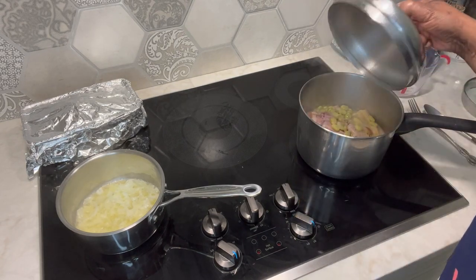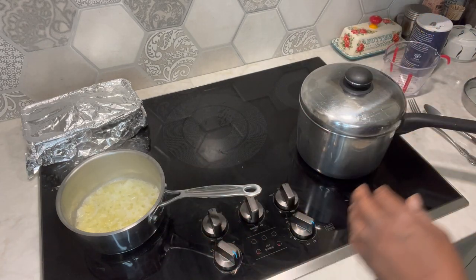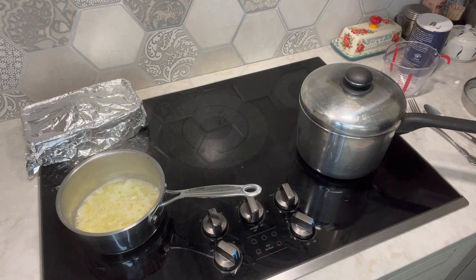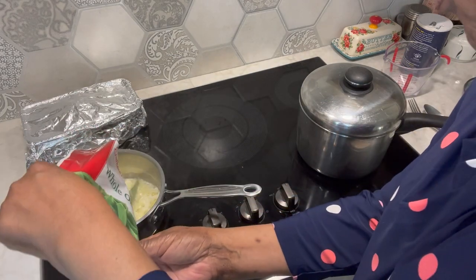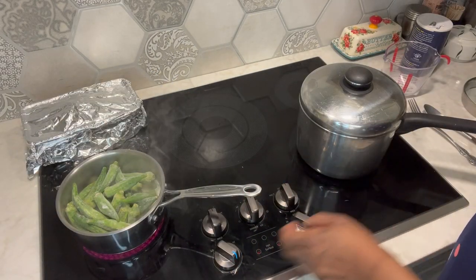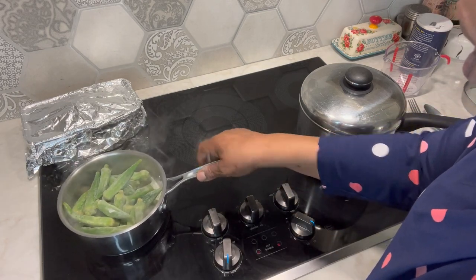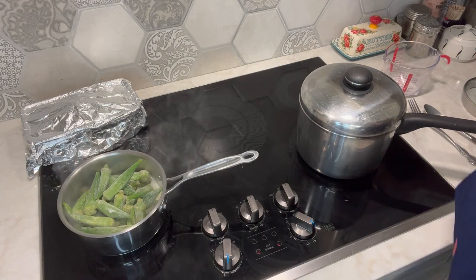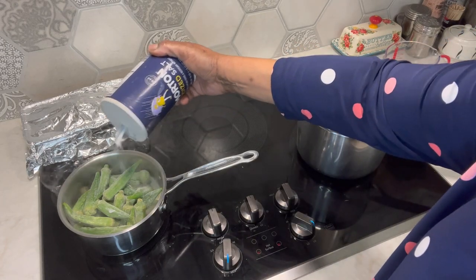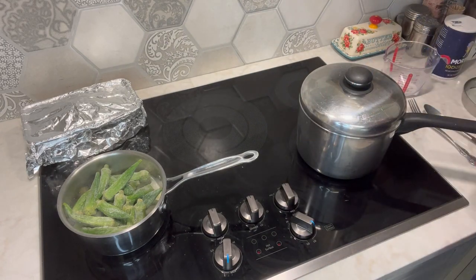Turn my beans down. I don't want them to burn up again because they are done. I just switched eyes here on the stove. So my butter and my onion have sauteed just a little bit. And I'm going to take and put my okra in, y'all. Yes. Put my okra in. Okay, I'm going to turn it down to a little bit less than a medium. I'm going to put a little salt on these. Just a little. Hope y'all can see that. Put a little pepper on my okra.